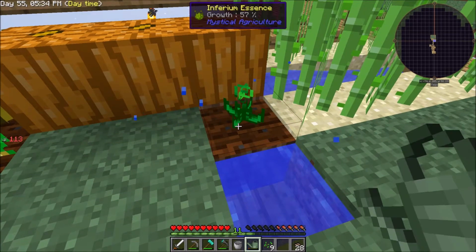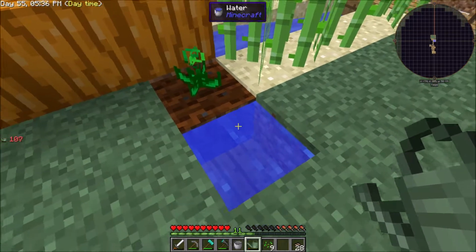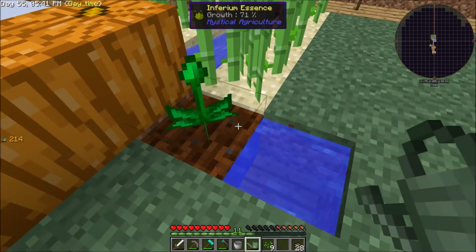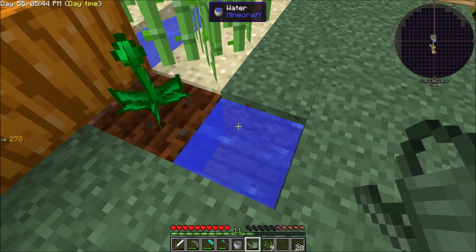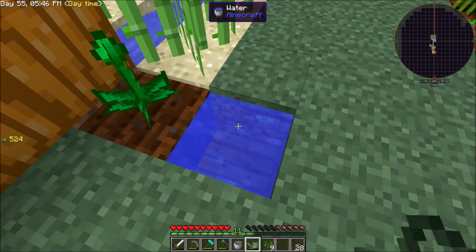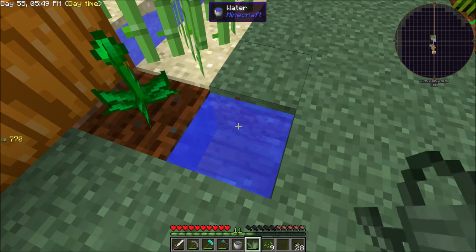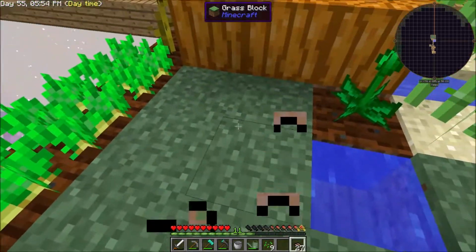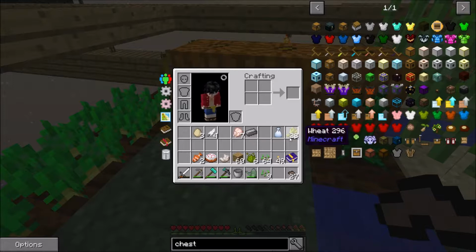So that being said, I think we're going to see. This is at 57. I'm going to see if this thing can grow at all next to water on its own. 71, that might have been from my watering, though. I'm not sure. So real quick, we're going to see. I'm just going to leave it. 71%. If it doesn't grow after a couple minutes or so, I guess we'll assume that it doesn't work.